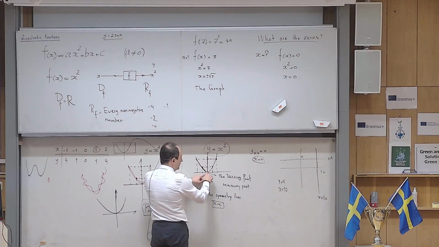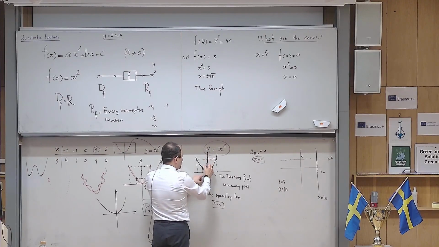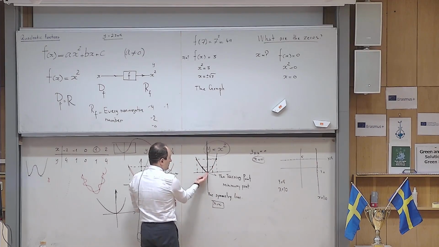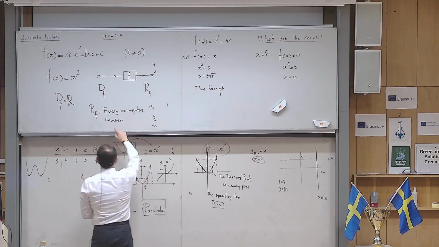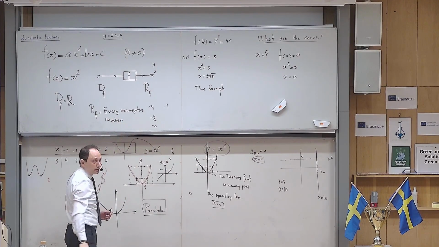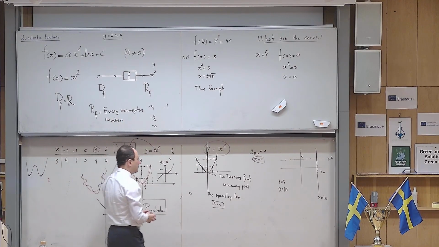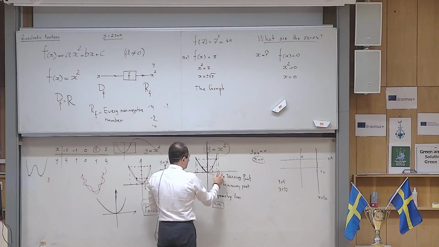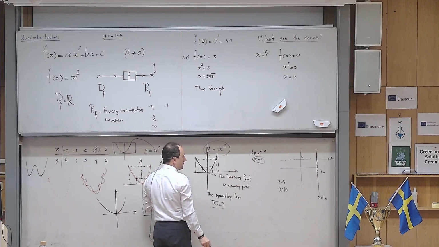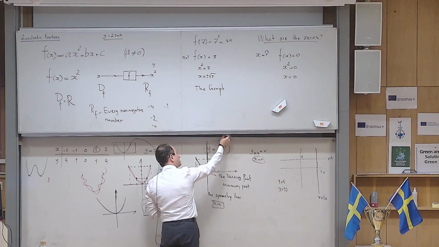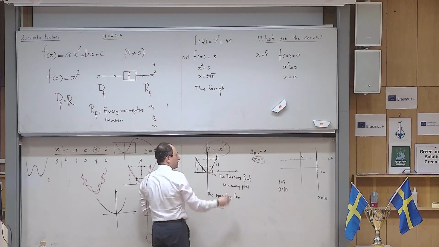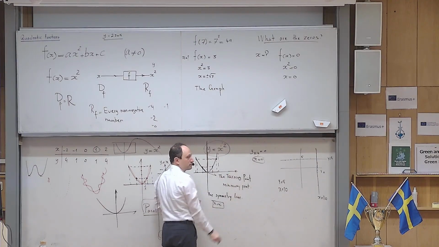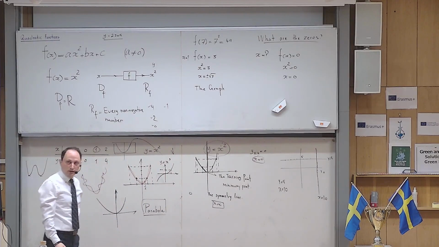So if I want to find the shadow on the y-axis, do you agree? This is the shadow of exactly that point. This point is the shadow of these 2 points. So every point here will be covered. So the shadow will be something like this, which starts from 0 above. And that is exactly what we wrote. Every non-negative number is in the range. But what is the domain? You might think that when I do the shadow here, the shadow is just here. No. This point is also in the shadow because I don't have access to the higher parts of the graph. If I do that, then I will see that this point is also a shadow of some point up there.